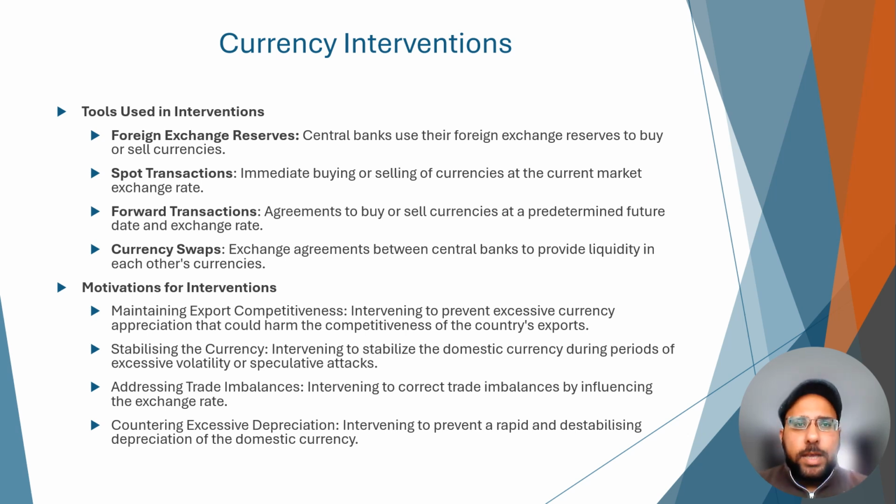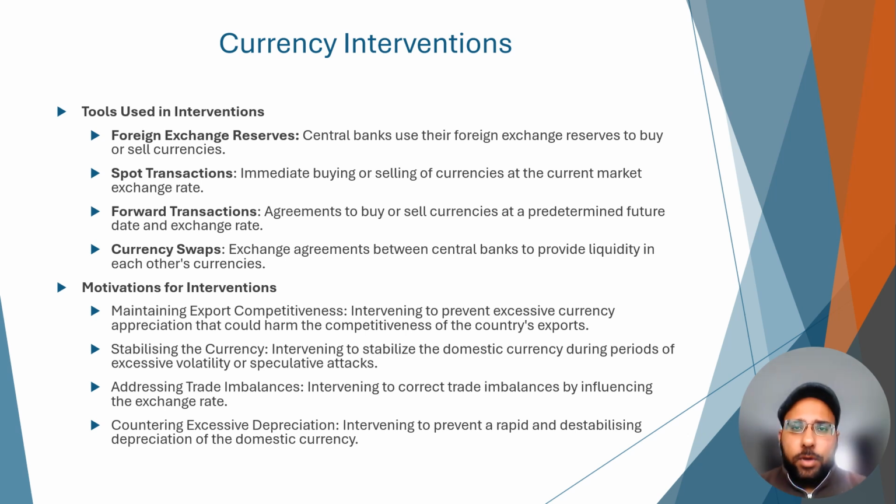Now, what are the motivations behind these forms of intervention? As mentioned in the previous slide, it could be to promote export competitiveness. A weaker national currency makes exports cheaper and a lot more competitive in the global market. When a country's currency appreciates too much, it can actually harm its exports by making their goods look more expensive abroad.